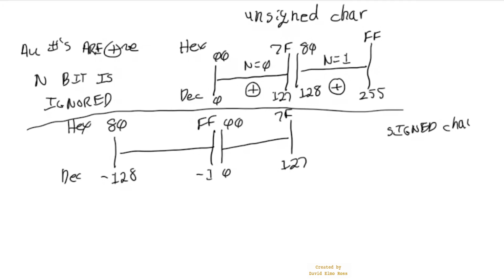Now these numbers here are called signed char. This is what you can declare in your C program: either 8-bit numbers as signed or unsigned char. Notice these have n equals 0, and with n equals 0, these are all happy positive numbers. But here, n equals 1 now means that these are negative numbers. So 80 through FF, if you declare it to be signed char, are negative numbers in equivalent decimal. If it's signed char and it's 00 to 7F, those are positive numbers. So n equals 1 says, yes, I'm negative; n equals 0 says, no, I'm not negative, I'm positive. But for unsigned char, it doesn't matter whether n equals 0 or n equals 1, they're all happy positive numbers and the n bit is not looked at at all.